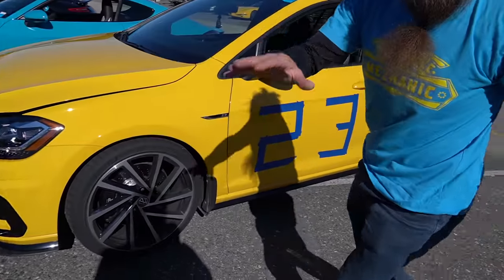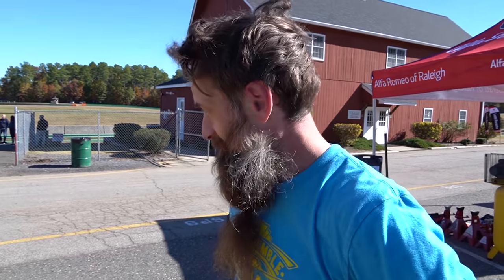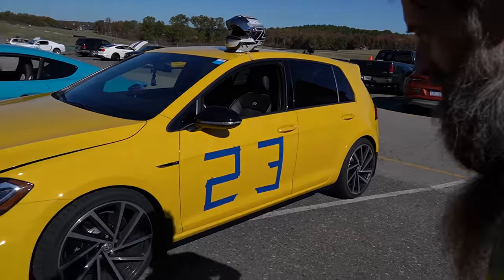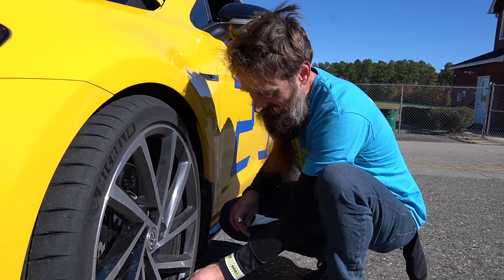Well, let's smell those brakes — cooking! Second time around, super good. The car is very fast — the brakes are incredible. Even the instructor was like, 'This car has a lot of brakes.' So I think our brake upgrade was the right move. Had a couple of points where I needed to dial it back, but otherwise super pumped. Trying to learn where to put the car on the track is probably the hardest part. Now we check tire pressures — 46 PSI because they're hot.